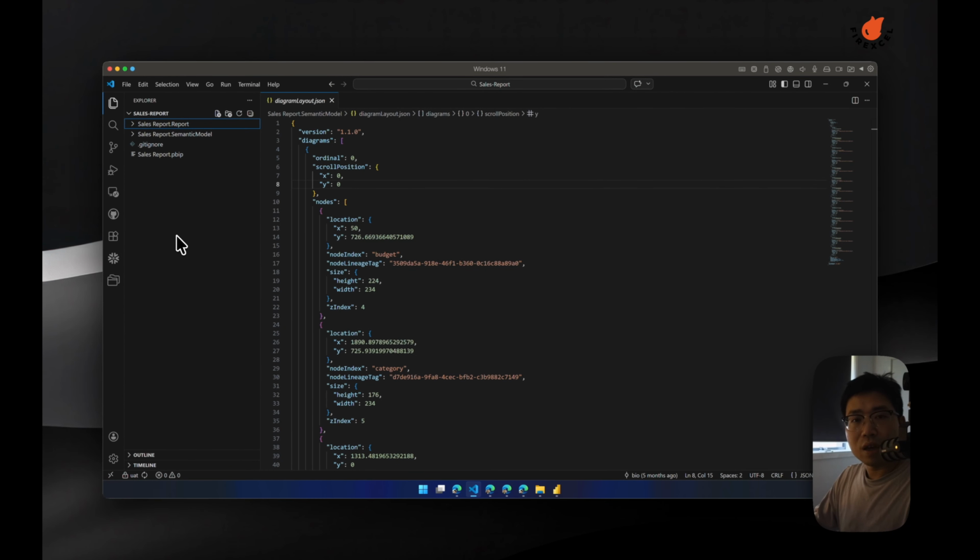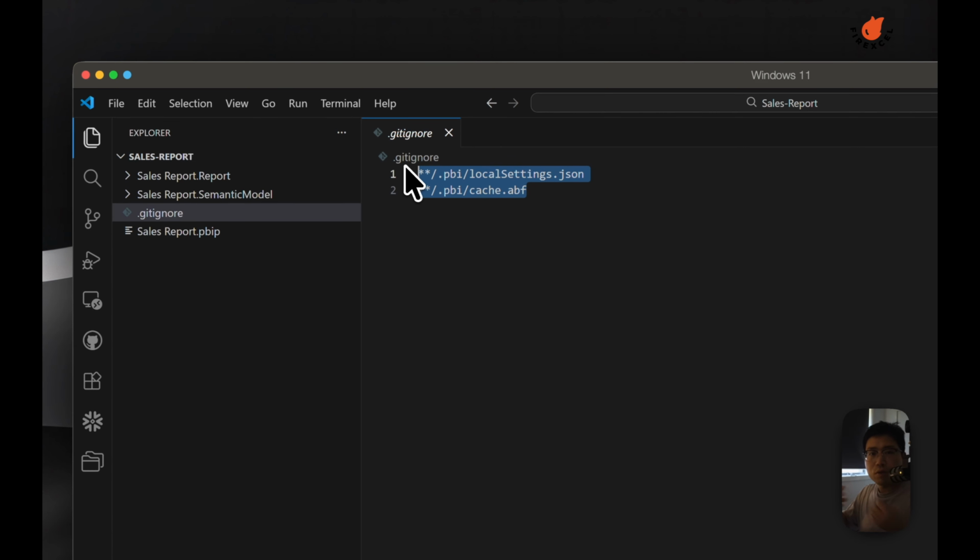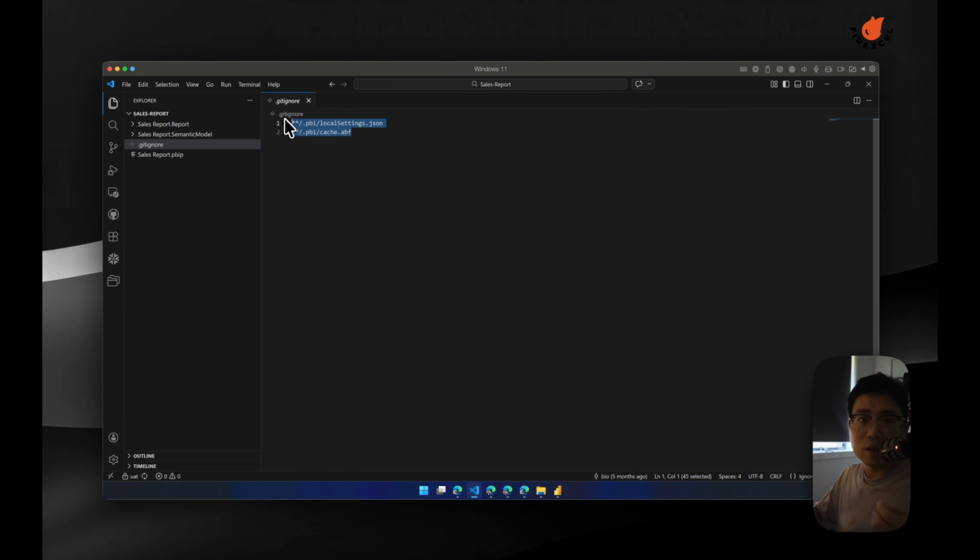That's why in this structure, the PBIX folder structure file format, if you look at this one, it looks like this is not an English word, but actually it is two words called git ignore. If we click that, what does this do? Git means tracking. Git ignore is tracking ignore, which means you don't track the changes applied on those files. The first thing is local settings. Local settings are how you toggle your Power BI options, menus, settings, configurations.